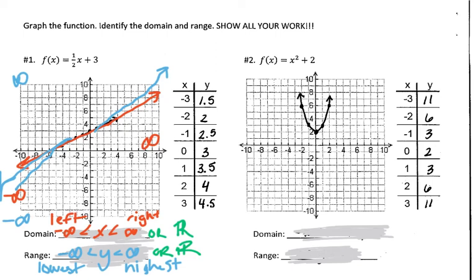Okay. So we continue on. Now we're looking at this one. How far left is it going to go? It's going to go, even though it's slowly, on forever, and on forever left and right. So again, the lowest and the highest, or the left and the right. I like how I just put right and height together. Okay.